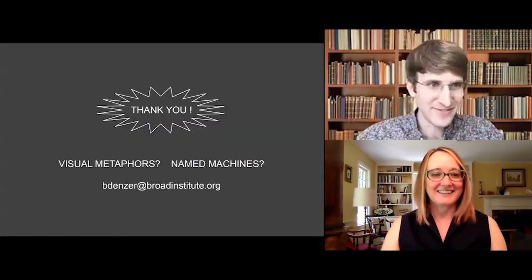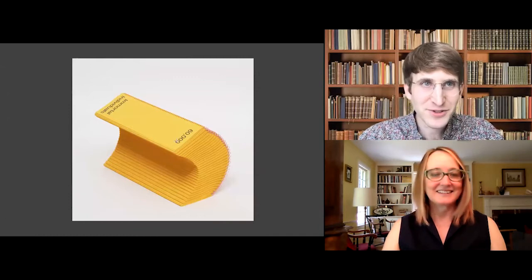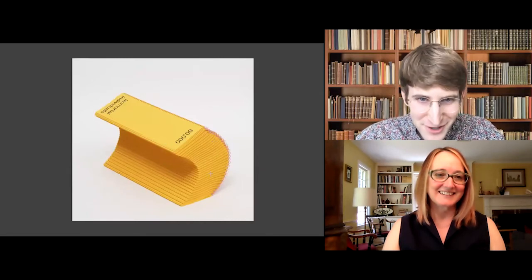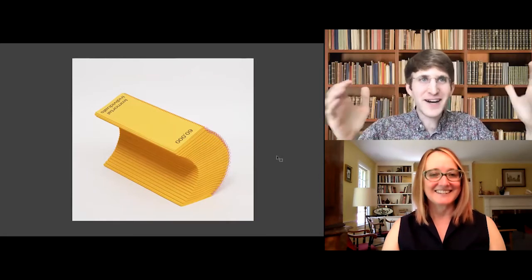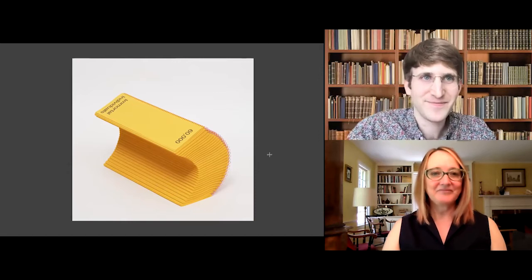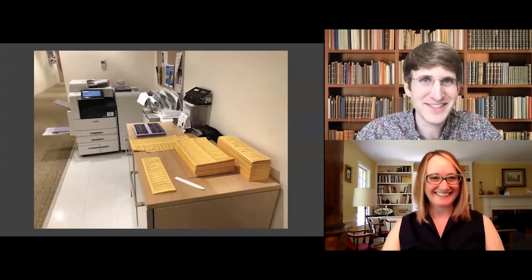Yeah, definitely. So let me bring it back. The scale of this book: the pages are 14 inches tall, 14 inches this way, and then 4.75 inches this way. And in general, this is about 8 inches from this side to this side. So it's a very big object. It was legal sized yellow paper that I folded in half hot dog style. It takes up a big section of my desk. Yeah, exactly. And here you can see it in progress.